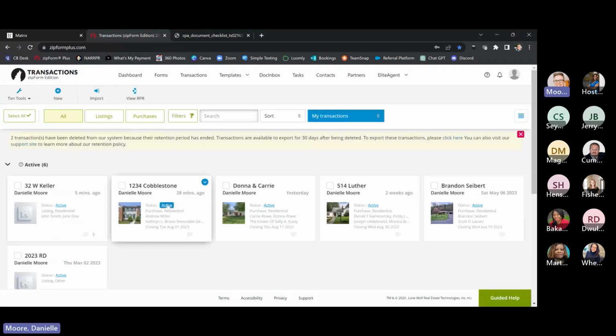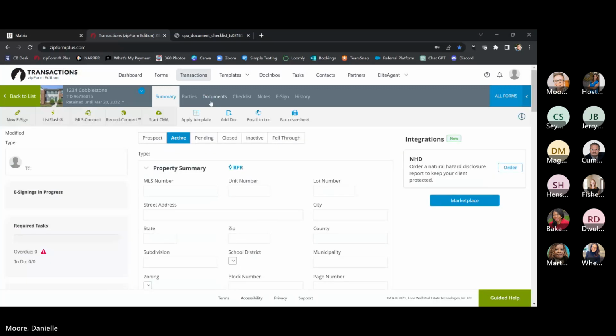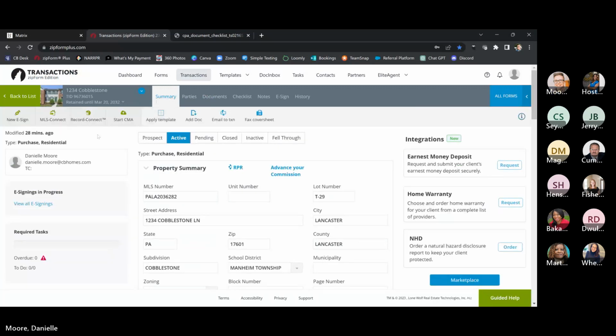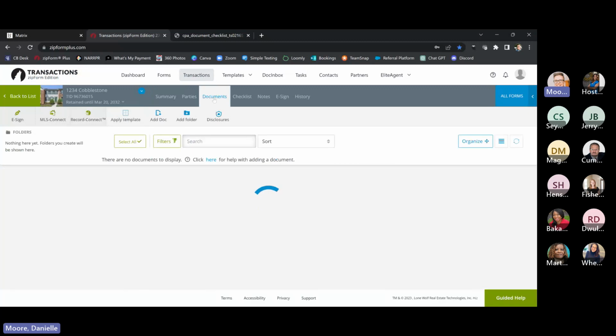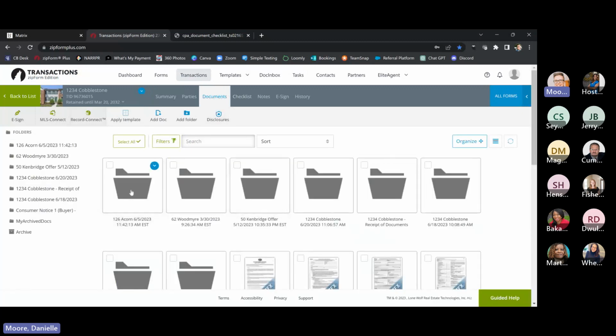So once you have documents that are signed, I'll just click into here. This is into a transaction, coming over to documents, and this is what it'll show up as. This was obviously a buyer packet, but same exact concept. So that one would have come back as 32 West Keller, listing documents.